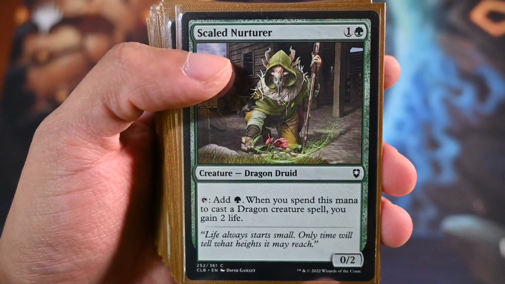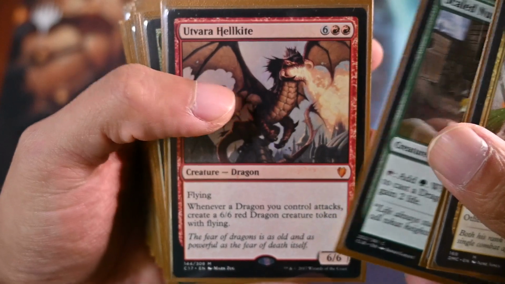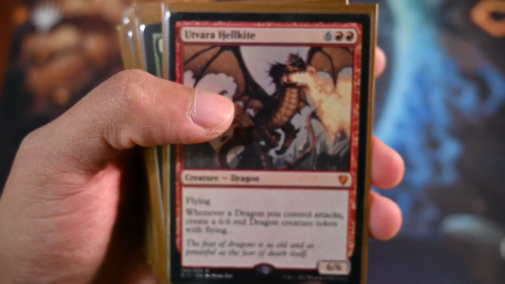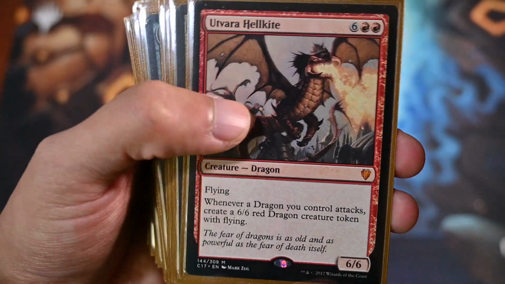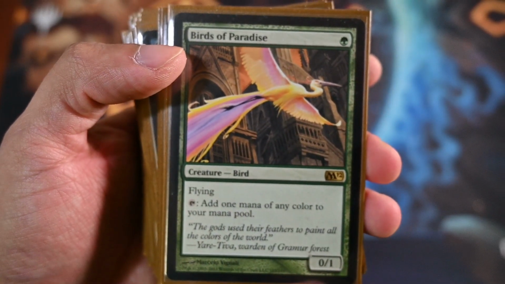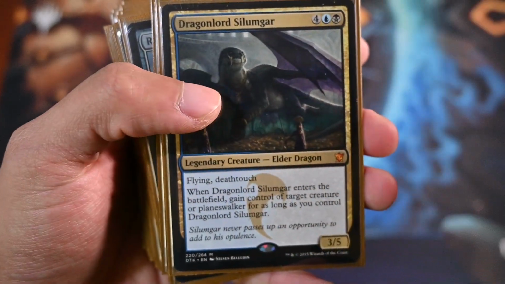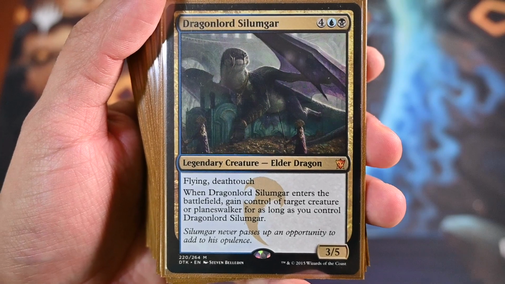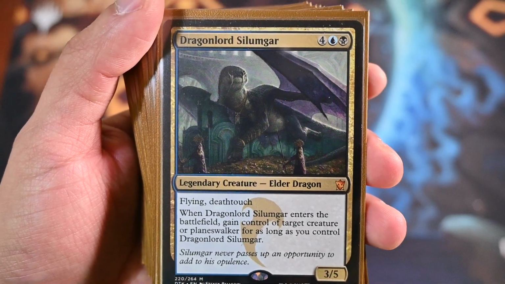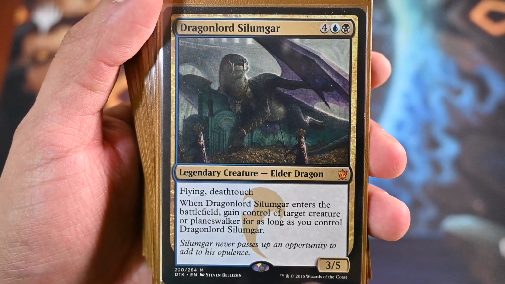Skill Nurturer. Oh, out of focus there. Utvara Hellkite, pretty deadly card. Per dragon that attacks, you get to make a 6/6 token. Bird of Paradise, self-explanatory. Dragonlord Silumgar, pretty funny card. Summon it, take control of a creature. So usually I wait for people to summon their commanders, and take it, and it is my commander.